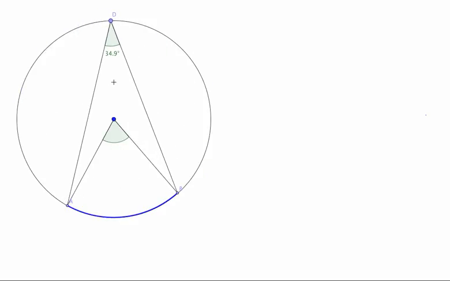Now what we're trying to do here is to prove that this smaller angle is always a half of the larger one, or that the larger one is always twice the smaller one. So that's what this proof's about. A good way to try to do that is to split that strange shape there in the middle into two. We can do that by dropping a line through the middle. That's helpful because we've now got two triangles, which are probably easier to work with. We can just use the triangle properties to work this out.